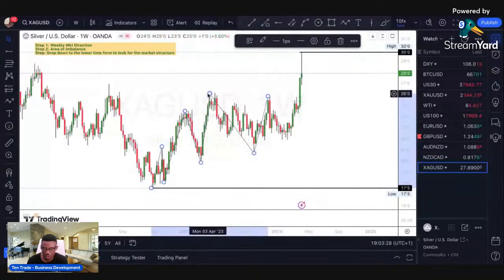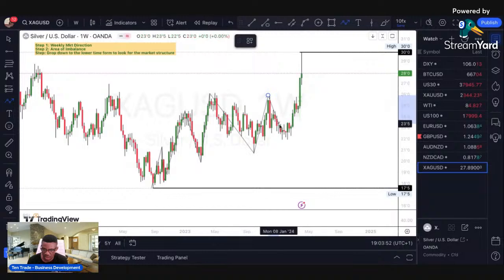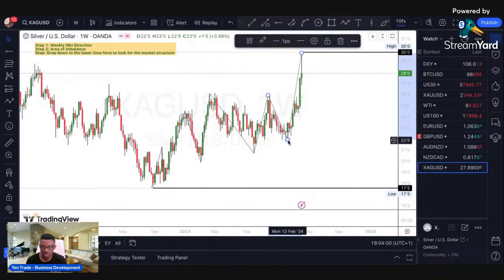These are internal structure, but let me just mark this point also. This is a lower high than this, and this is a sign of a change. But unfortunately, after this lower high was printed, price failed to break this low, right? So we still have a higher low. So we can still mark it and go this way and go this way again. So until price breaks this last low, we still have a bullish move on gold.